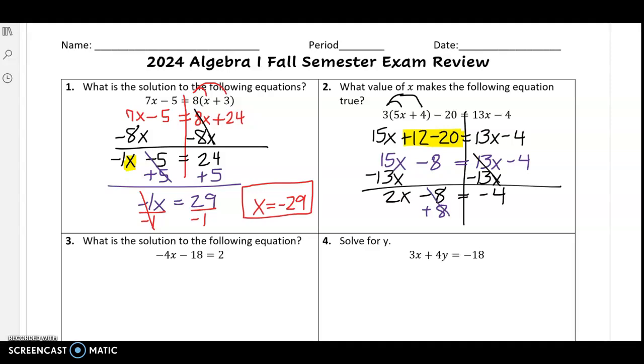The reason why we're getting rid of the minus 8 is because our goal, once again, remember, is to get x alone. So we had to get rid of the minus 8. I'm going to kind of come over here to the side to show you what's left. Let's see, we've got 2x on the left side, and negative 4 plus 8 is a positive 4. And then we divide both sides by 2. So x is 2.